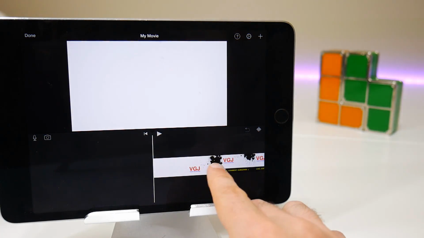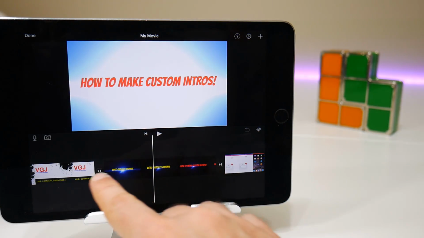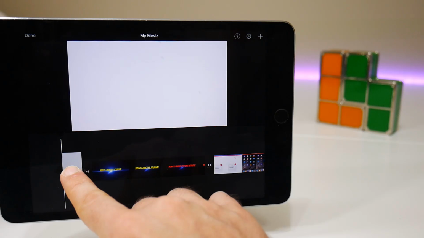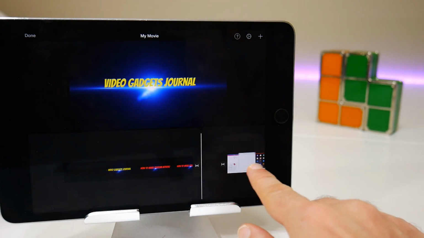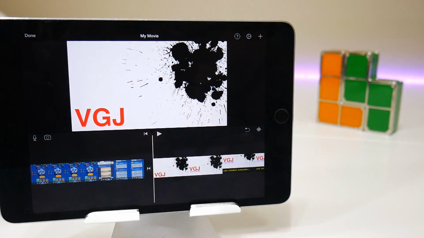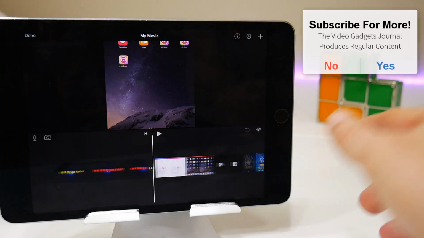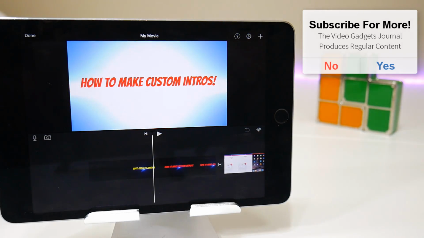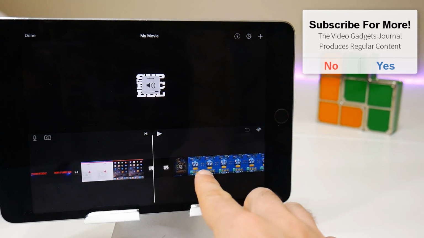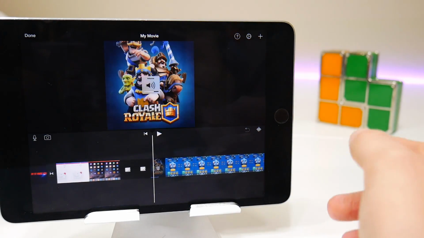So obviously we have to sort all that out, but that's very easily done by simply long pressing on any part of a video. That picks it up, and then you can drag it to another part of a timeline. So all I've done there is put the outro at the end of the video, and it just so happens that everything's now neatly arranged, so we have the intro at the beginning, the main video in the middle, and the outro at the end. So that's how you put the three videos together.